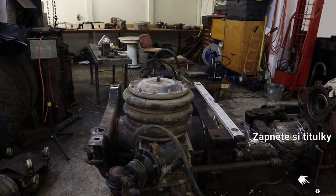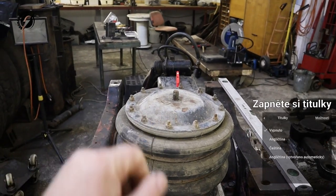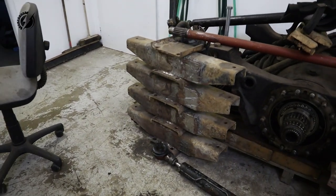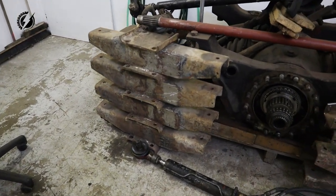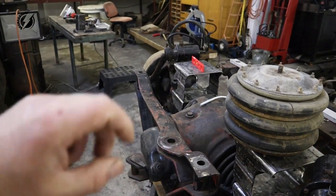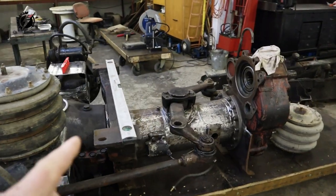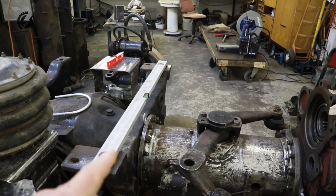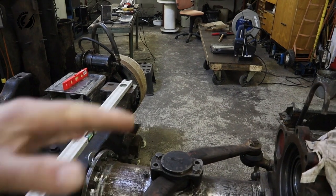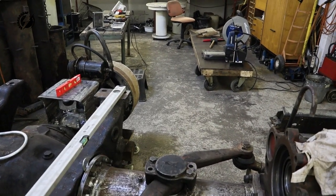And what we are going to do today, we will work on the top bracket for the suspension, which we are going to place over here on the top of the airbag. We will use the material from the original Tatra, originally from the rear suspension of the rear axles. And we will anchor it in front through the bumper, which we are going to place over here. And on this side, on some kind of structure that will go on both sides this way and that way. And this structure also holds the Tesla motor.